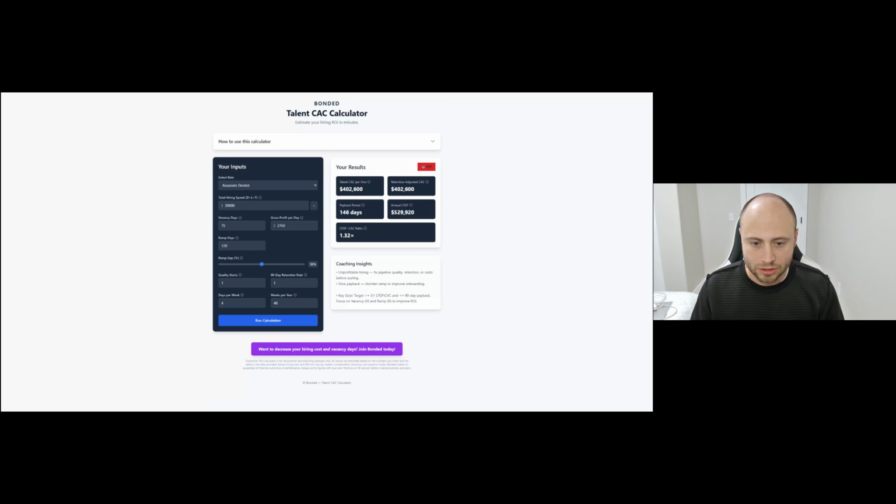Okay. So in total, there's about 5 or 6 buckets that you're putting info in, and it's going to divide the hires to get the talent cost to acquire talent per role. And then it's going to spit out some information, as you can see on the right here: how much it's going to cost you per role, how long it's going to take you to make back your money for how much you had to spend to get that individual, and then how much that individual brings in gross profit per year for your office.